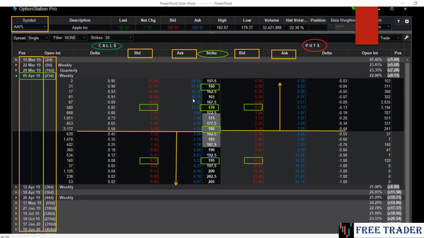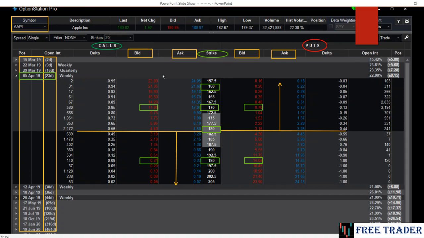Okay, now we have something that we call a contract. Anytime you buy an option, you are buying a contract, and one contract generally controls 100 shares. It means that if you buy one call option, you will control 100 shares of Apple. If you buy a put option, you will control 100 shares of Apple as well. So this row is the strike price. It means the price that you want to get into the option at. So this is the strike price.